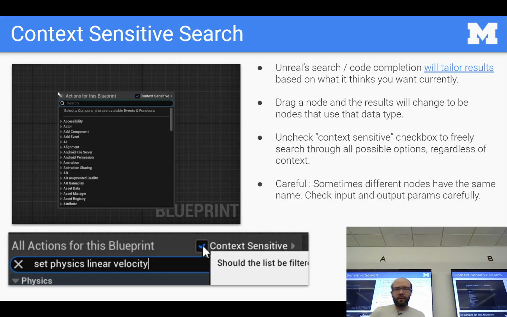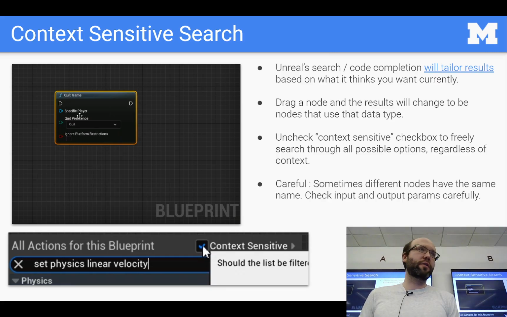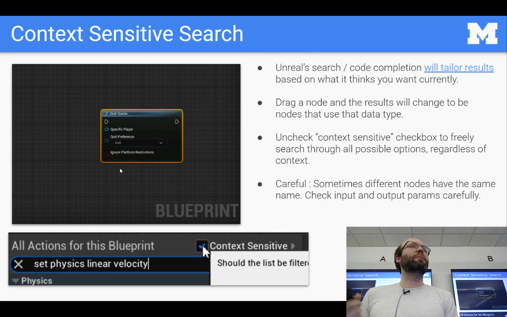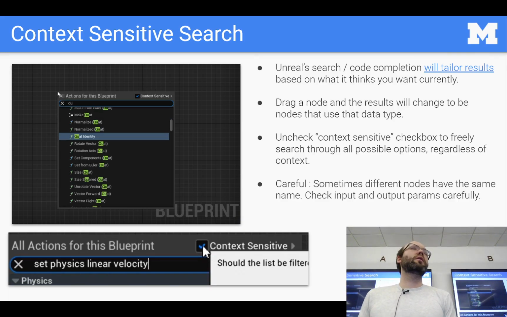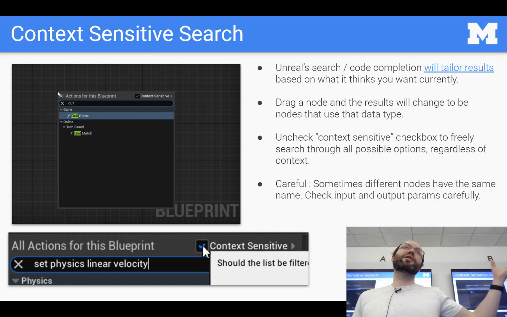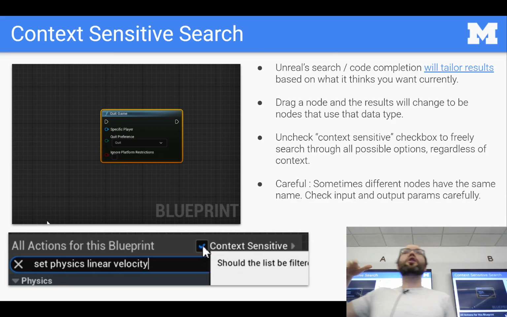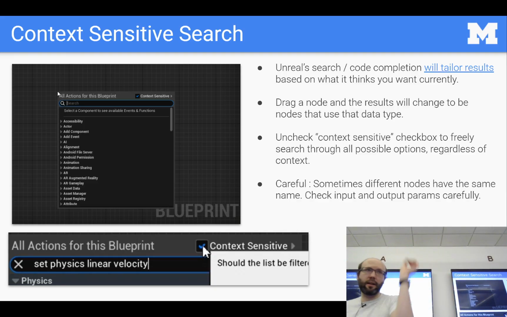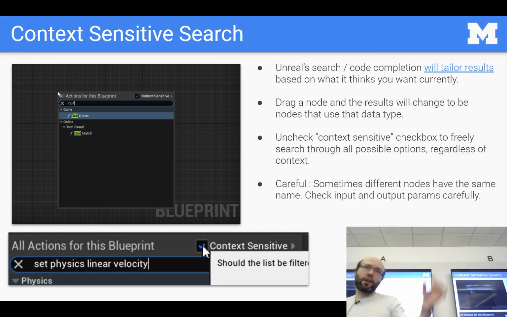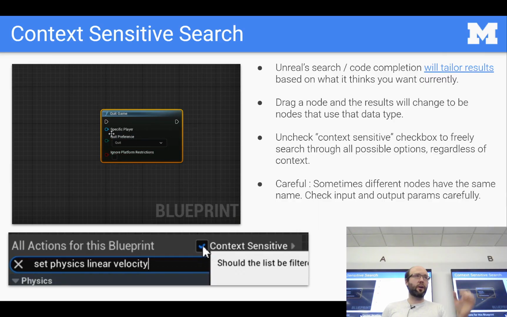Sometimes different nodes have the same name. So please check the input and output params very carefully. I know this tends to bite students a little bit in Project 1. You will have a particular node, but you also have a particular data type that you have to use it with. Unfortunately, you'll right-click and you'll find the version that uses the wrong input. You won't be able to plug it in. It's the correct node. It looks like the correct node. It has the right name, but the inputs are wrong.